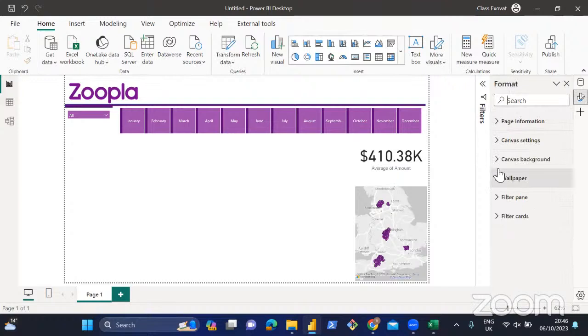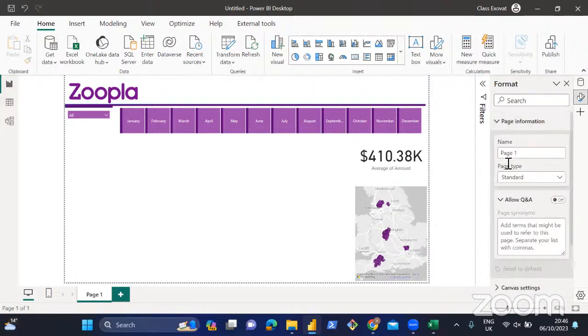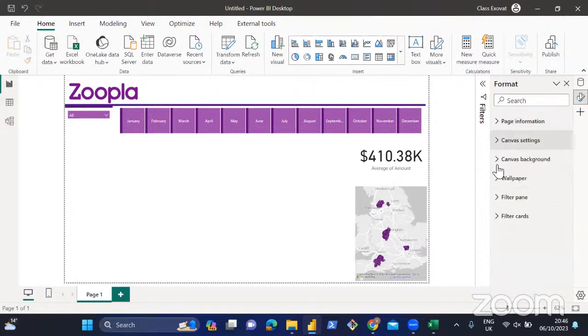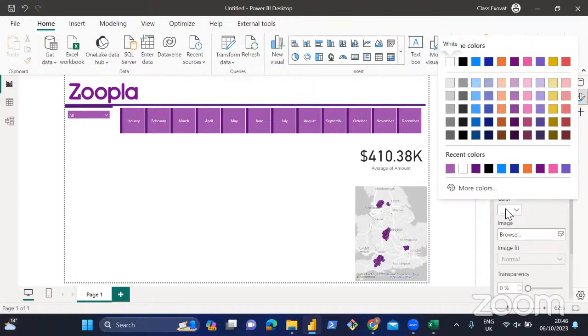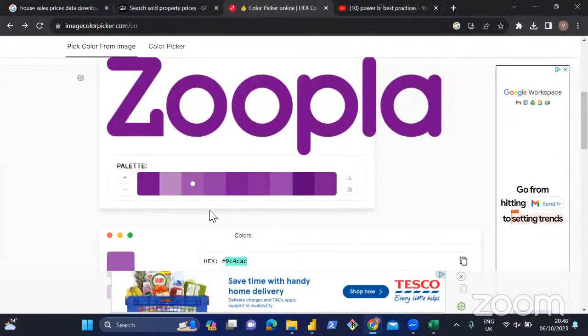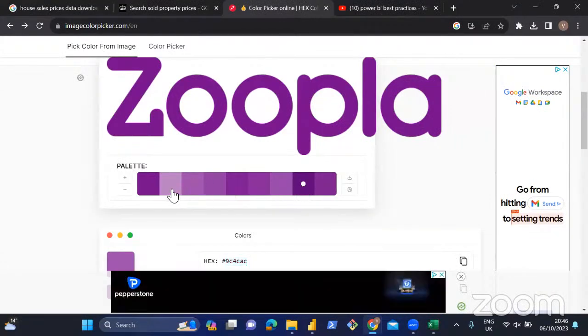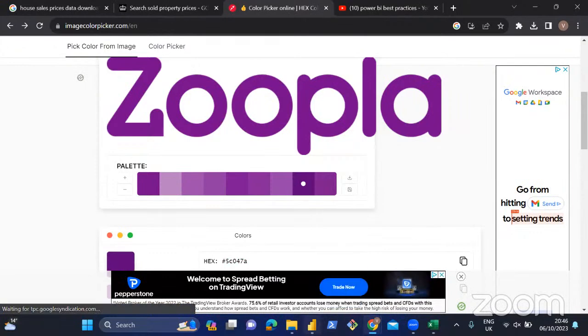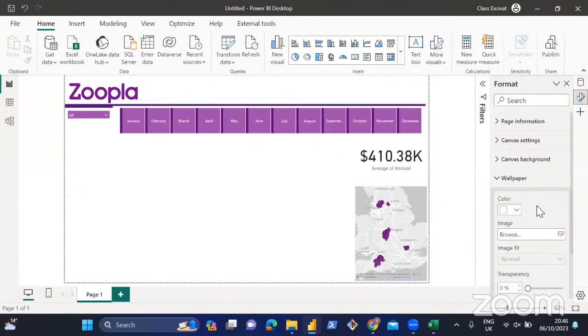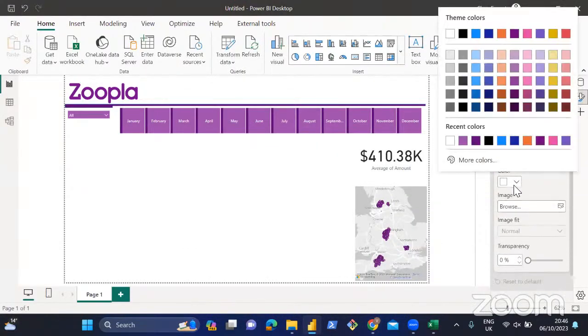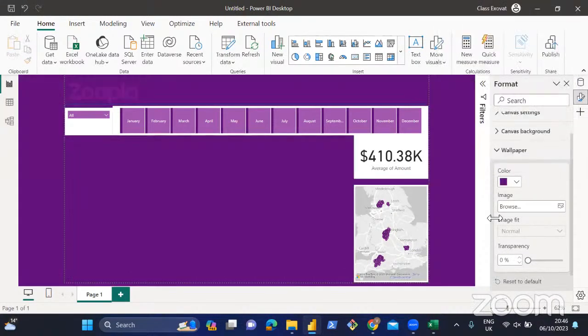There are some other things I can do in terms of color modification. I can use, let's say, my page background can even be like this. My color can be, let me go look for one of those colors. This one, do we have any light? I can use this as my name. This is what I can do. So on my wallpaper, I will choose this deep dark blue.